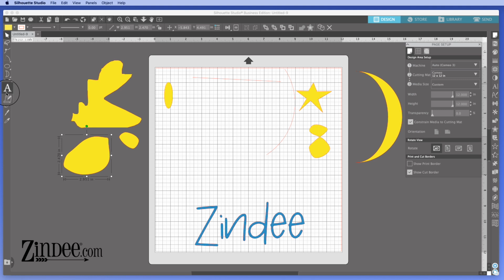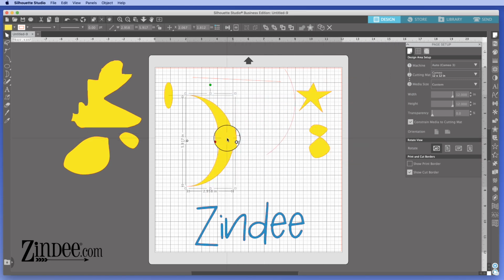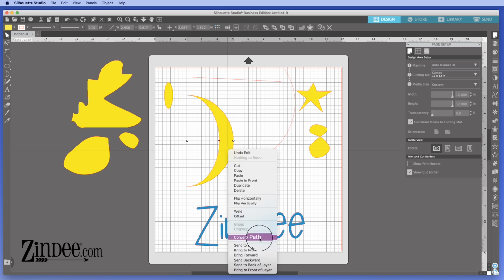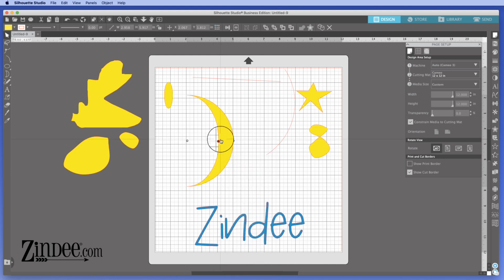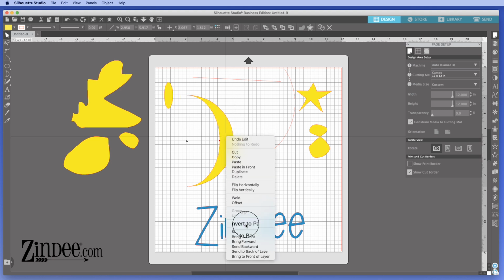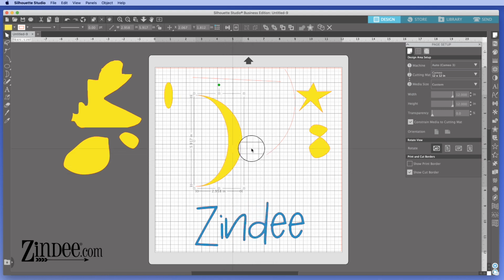All right. Before we go to typing, let's go ahead and go back to the edit points tool. Okay. So let's go to our moon. Okay. Because we haven't, see, if you right click, you can convert to path. We haven't done that yet. So right now, the software knows it's a shape that they have. That's why you have this little red option, because you can still edit it like this. Once you right click and you convert to path, that red goes away. And it's basically the shape it is, unless you edit the points directly. Okay, so we're going to do that.